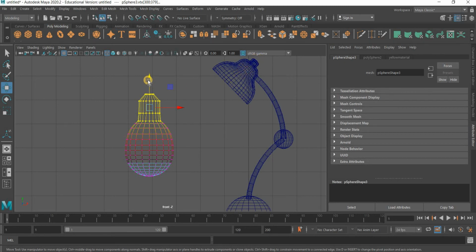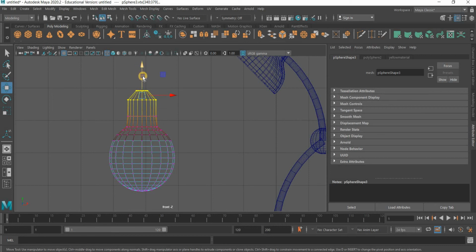But if you see, we don't have too much area here, so better not to go too much.